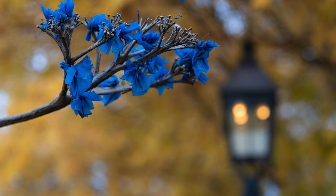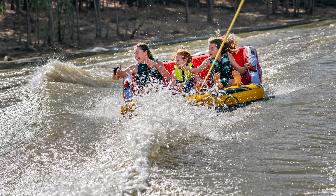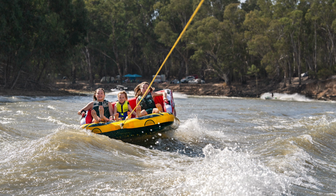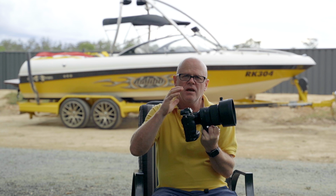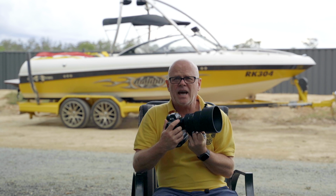So how does it go in real life? Well, after using it in a number of shoots over this weekend, I've even been out on the boat behind me using it. It's been absolutely fantastic. The autofocus is very similar to a lot of the native Sony lenses that I've used. I've actually been surprised. Now, I have been using the A9, but the tracking and everything that I've used has worked very, very well. It may not be quite as fast as some of the fast glass that I use, like the 55mm obviously, but when you think of the amount of glass that this is moving around at 1.4, it is incredible, and I've found the focus to be tack sharp.